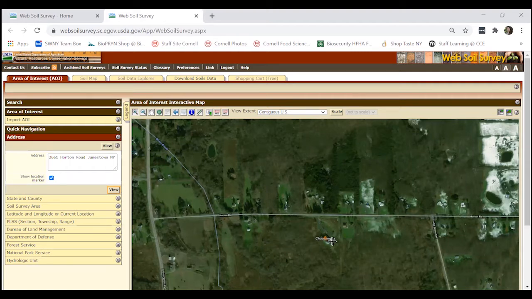As you can see, there is a little target above the area where I have looked for in the address bar. This is the physical address that shows up on the map. But the field that I want to go to isn't in this map's vicinity. So in order to get to the field of this example, I'm going to point you to some tools on the top bar to help navigate the map in order to decrease, increase the size, and move the map around to find the field that you're interested in.